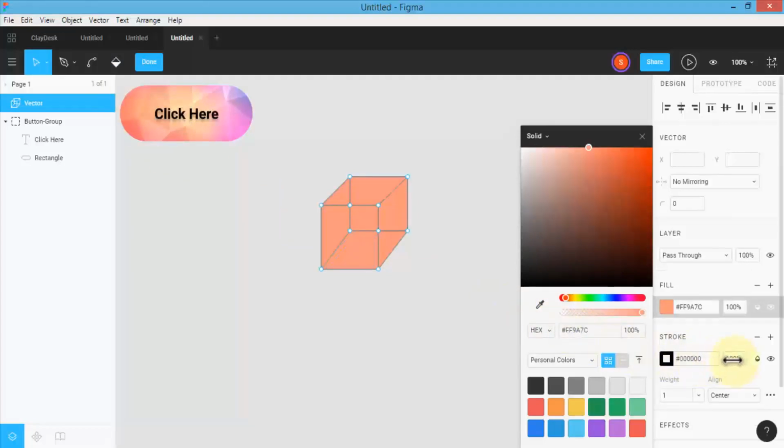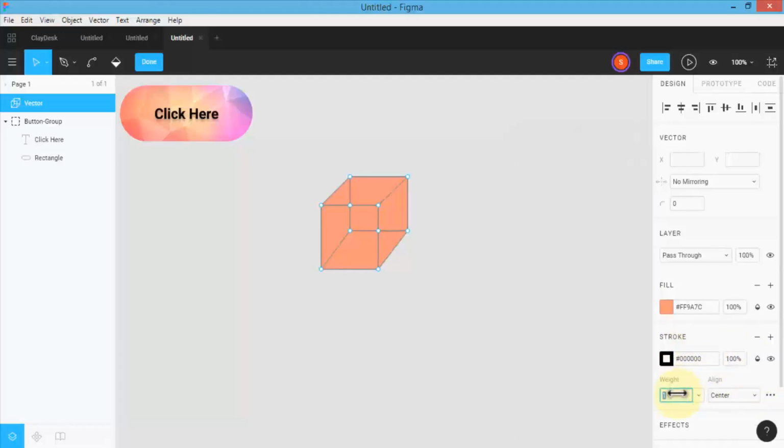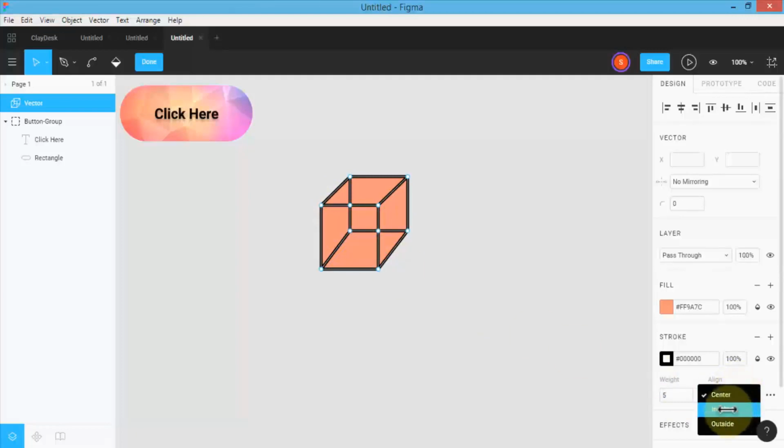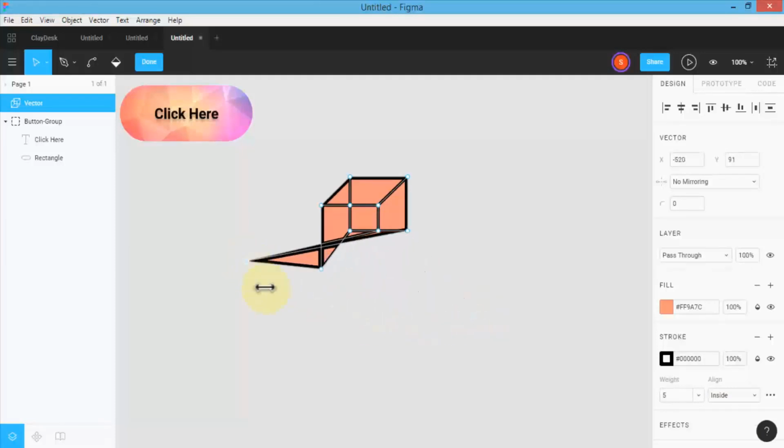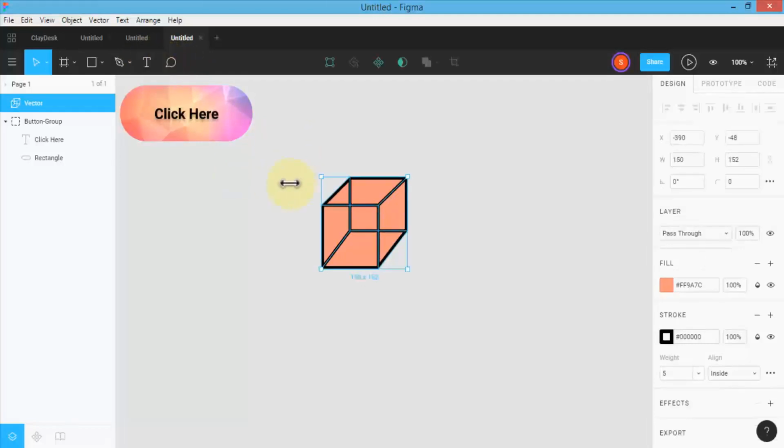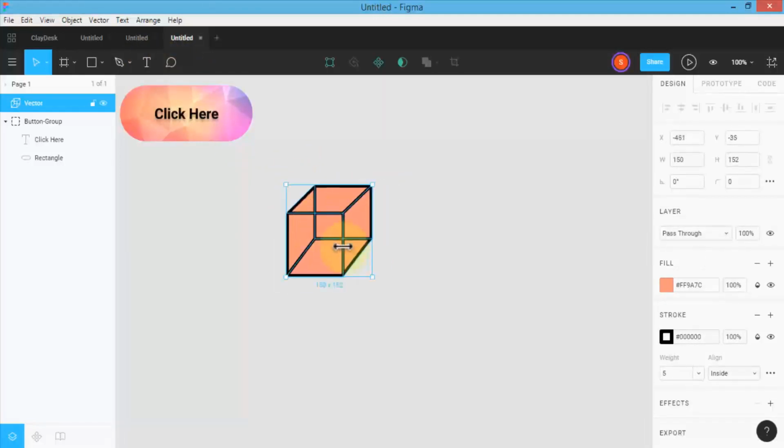I could also change the stroke. Instead of the stroke color, I can change the weight of the stroke, from 1 to 5, and it's going to change the stroke of the outline. I could also align it center, inside or outside. For instance, if I say inside, it's going to change the stroke inside. Once I have this, of course, I can select any of these endpoints and change the shape, right? So I can manipulate the vector shape any which way. And once I'm satisfied with this shape, I can click Done, and now I have the actual image.